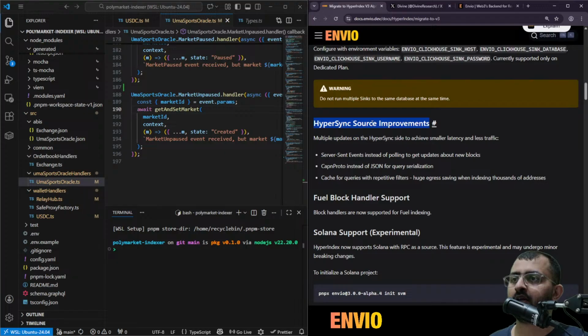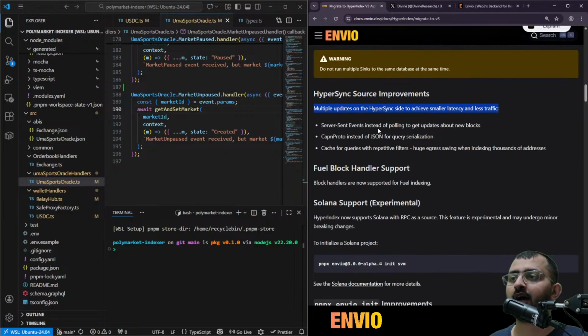Okay, HyperSync source improvements, multiple updates on HyperSync side to achieve smaller latency and less traffic. Yeah, I do remember discussion about this from Jono, who is NVO team member, and he worked on this.